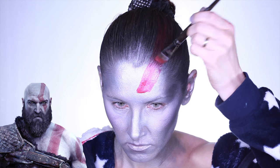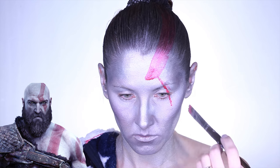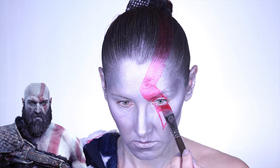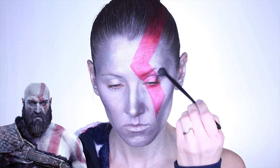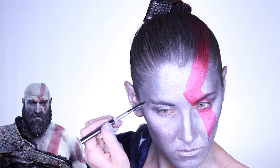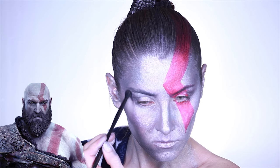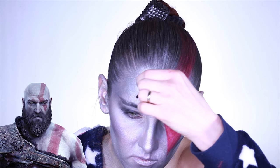I'll put a link to his account down below and I'm also going to put some links about the products that I'm using as well. I've started with silver paint and covered all of my face and later shoulders. The paint is Super Star and I think it's one of the most silvery paints I've found. I quite like it, and I decided to use this because Kratos himself is kind of grayish in the photos that I found, so I thought I'd go for a silvery grayish look.